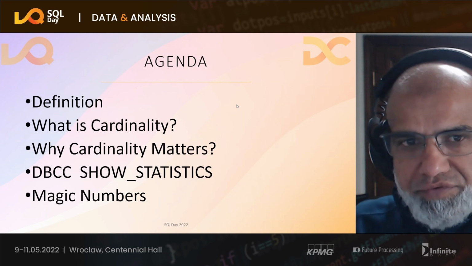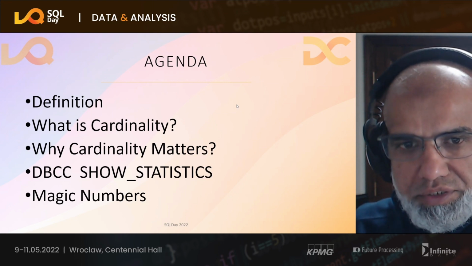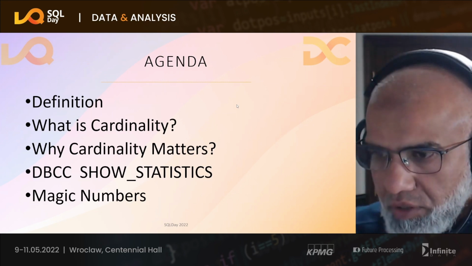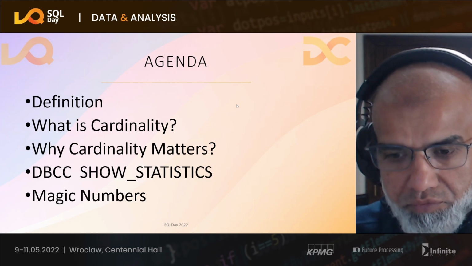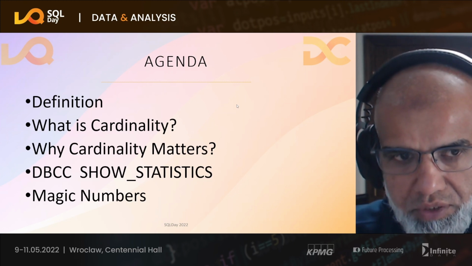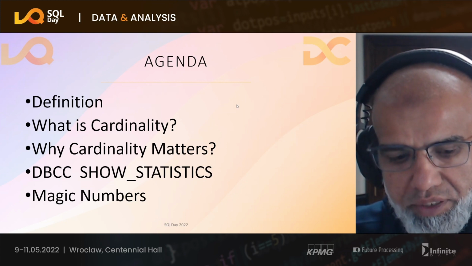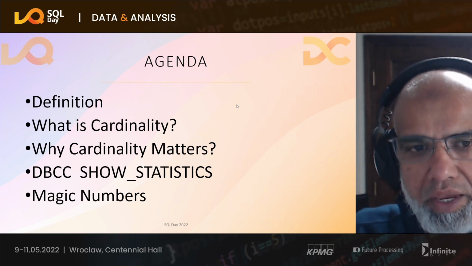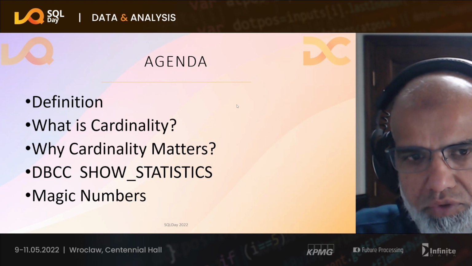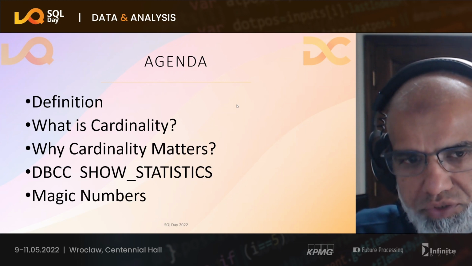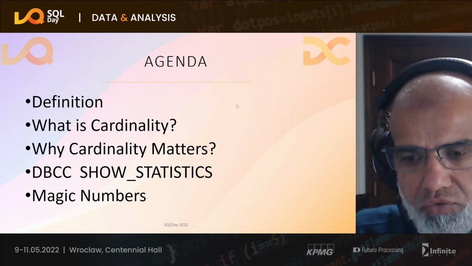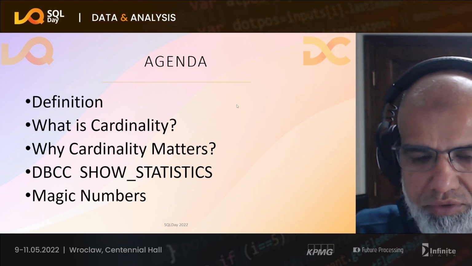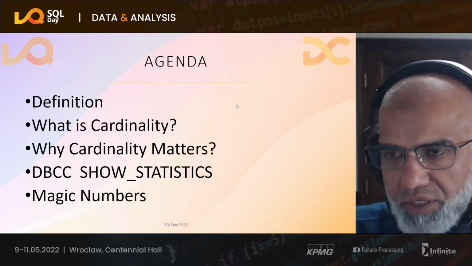We'll be talking about a couple of definitions, then we'll talk about what is cardinality, and the main point of this talk is why cardinality matters, right? Unless you appreciate the reason for this talk, there is really no benefit of listening to it. So we'll talk about why as a database professional or as a data professional we should care about the cardinality of our data, and then we will look at DBCC SHOW_STATISTICS and a couple of other things, so we know how the SQL Server engine estimates those numbers when we are executing our queries. So let's dive into this.